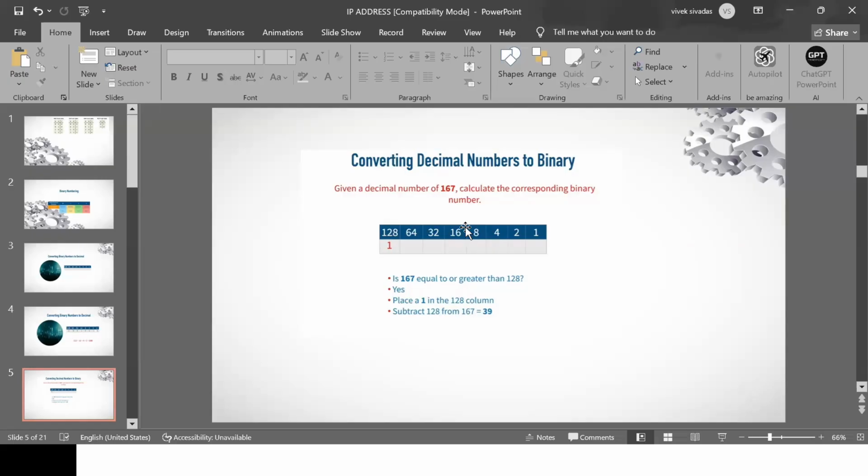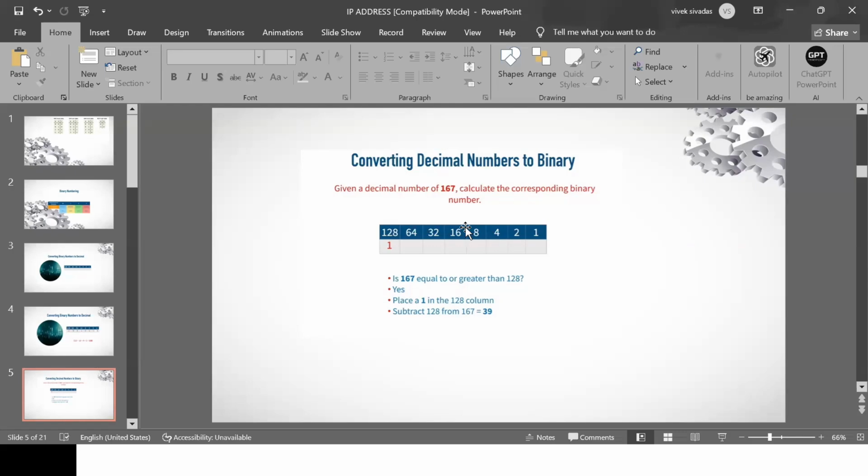Pay attention to this, because we are getting into more detail now. What is our agenda? We need to convert 167 into binary. How are we going to do it?